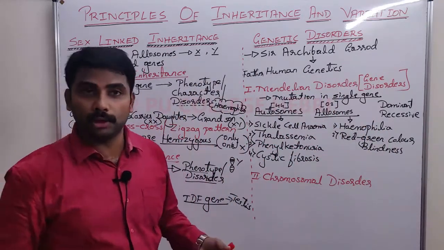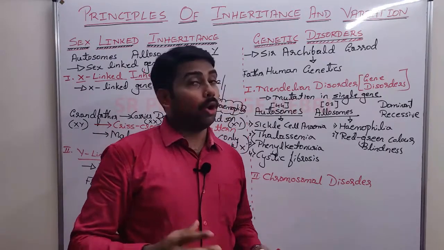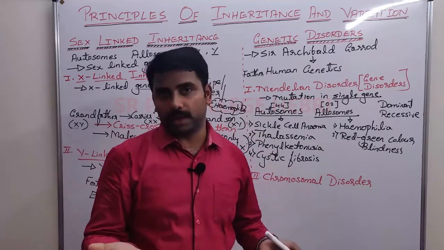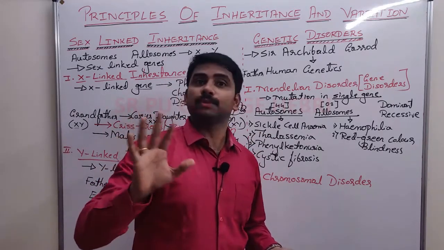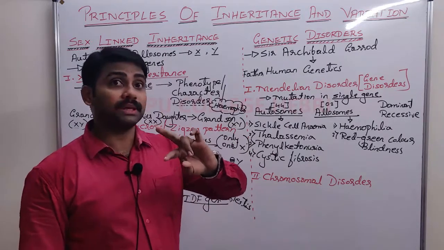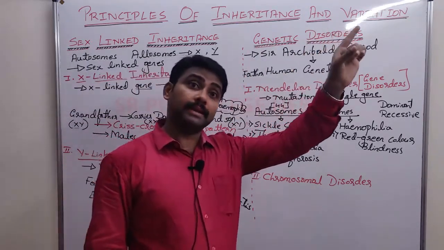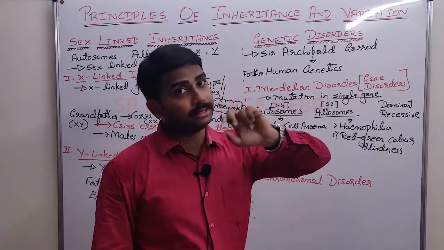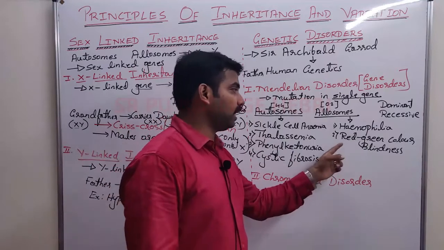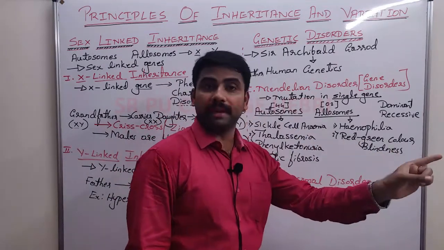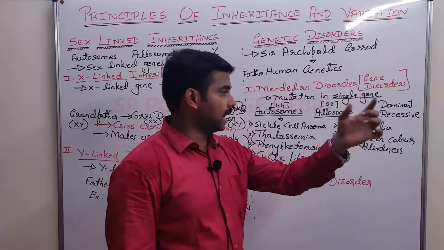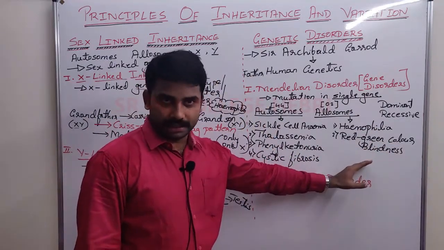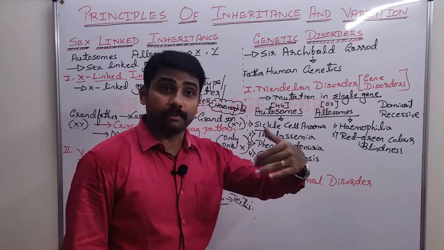Red green color blindness, not blindness. Blindness can be either due to a problem in the cornea or due to a lens problem or due to a problem in the retina, that is loss of visibility. I am not speaking about blindness. I am not speaking about night blindness. Night blindness is nyctalopia, that is due to the deficiency of vitamin A. But what I am speaking about is color blindness, not blindness, not night blindness. I'm speaking about color blindness. So these are the very important examples which I am going to discuss with you in my coming sessions.